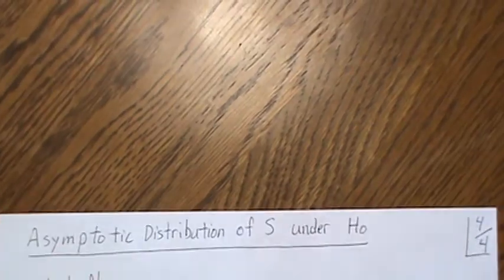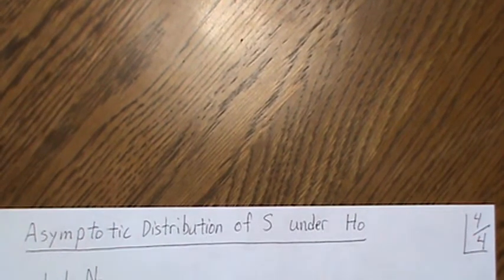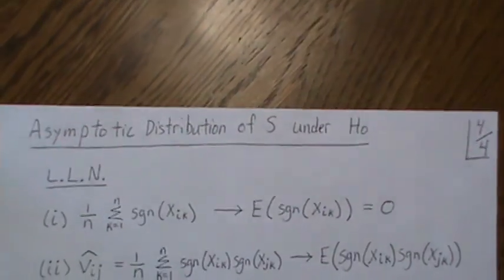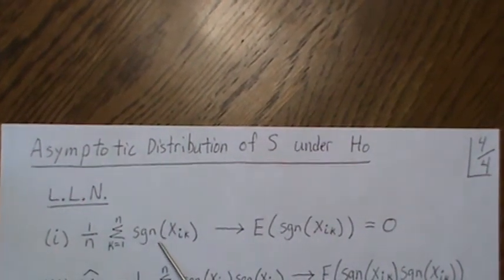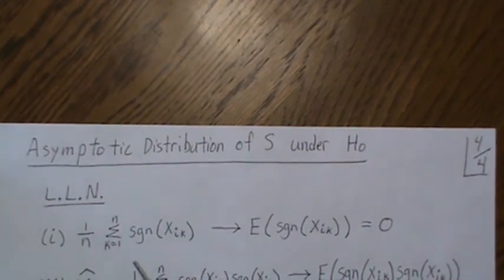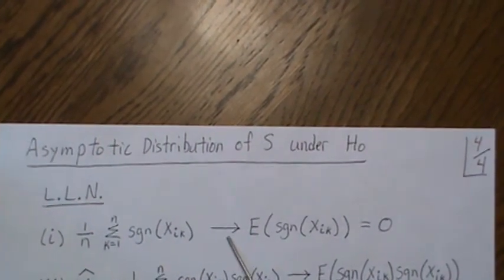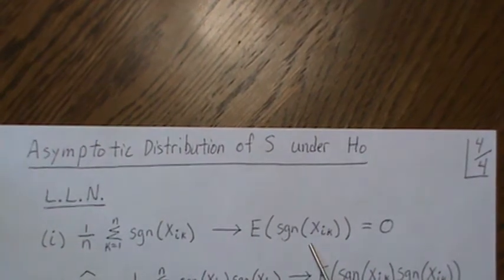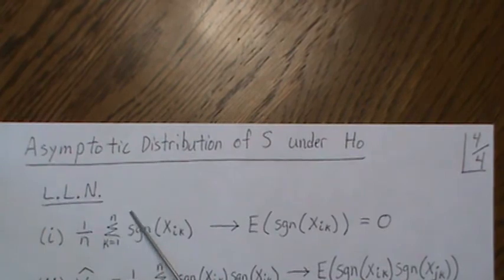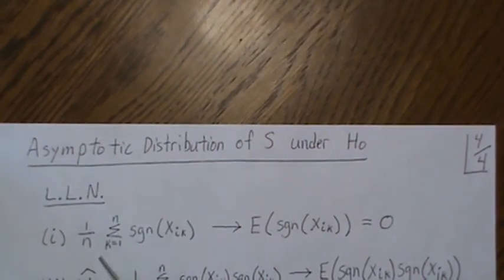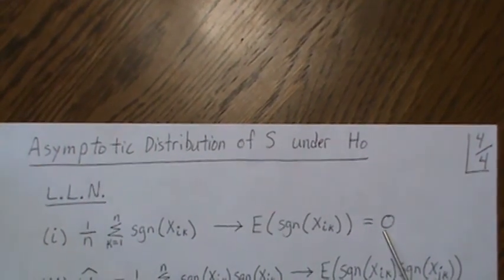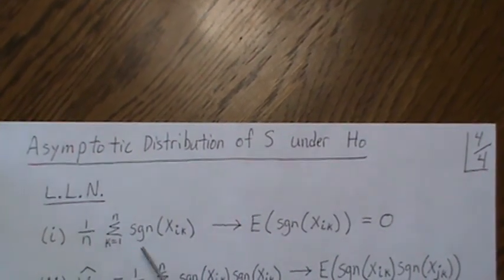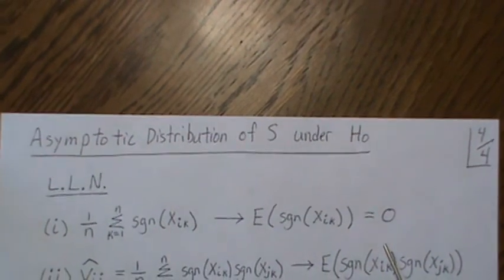So now let's look at the asymptotic distribution of S under the null hypothesis. So by the law of large numbers, these are IID, and then we're adding them up and dividing by n. So we know that this converges to the expected value of the sine function, which is 0. So this converges to 0. And remember, actually, so this is the test. This is one component of our test statistic. So each component converges to 0. So that's going to tell us that S converges to the 0 vector.